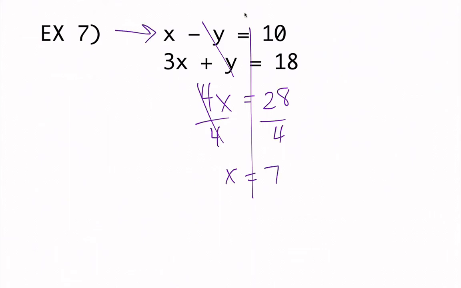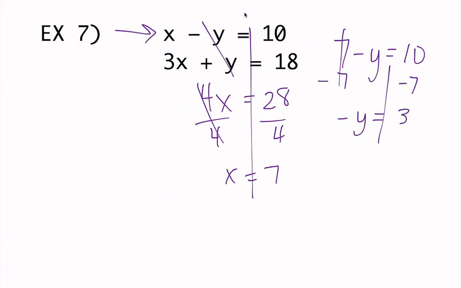Go back to that first equation, take out x, replace it with 7. So replace x with 7, minus y equals 10. Subtract 7 from both sides. That leaves me with negative y equals 3. I can't stop here. I have a negative in front of y, so I'm going to multiply the entire thing by another negative, which is going to make everything opposite. The opposite of a negative y is a positive y. The opposite of a positive 3 is a negative 3. So now that I have my x and my y, I know the point at which they would intersect is the point 7, negative 3.